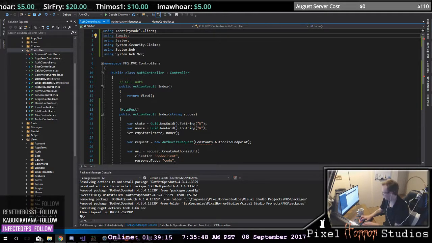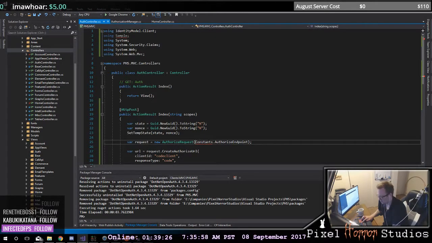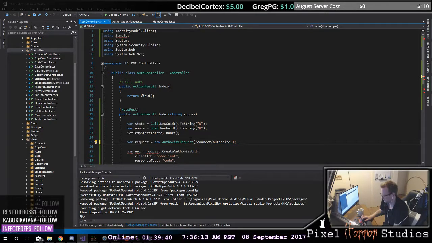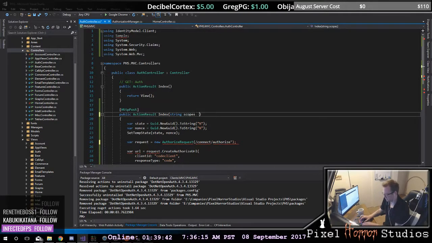Actually, I'm going to look for constants. Here we are. So this wants my authorized endpoint, which is going to be my base URL, which in our case is my identity server. No, it's not. This is going to be string base URL.